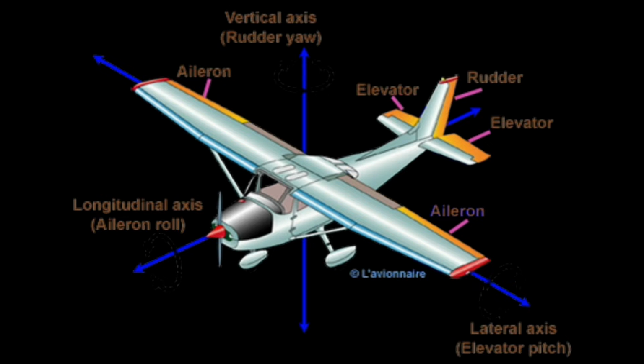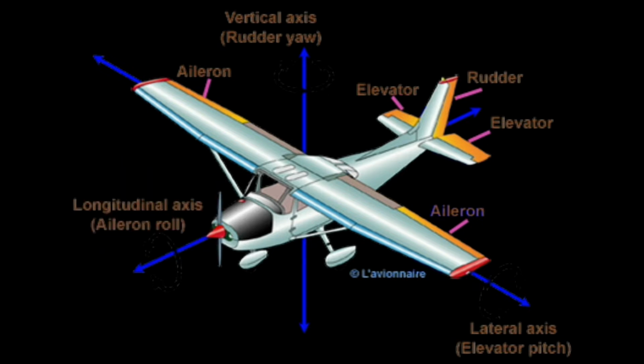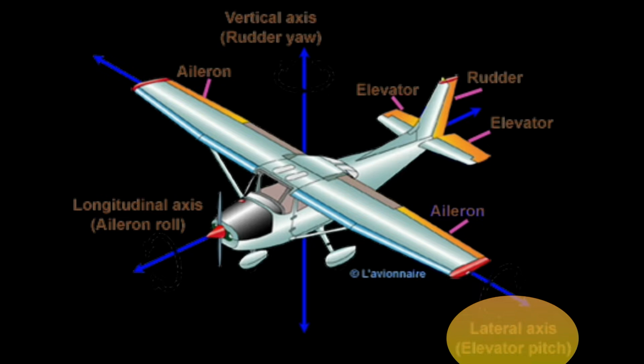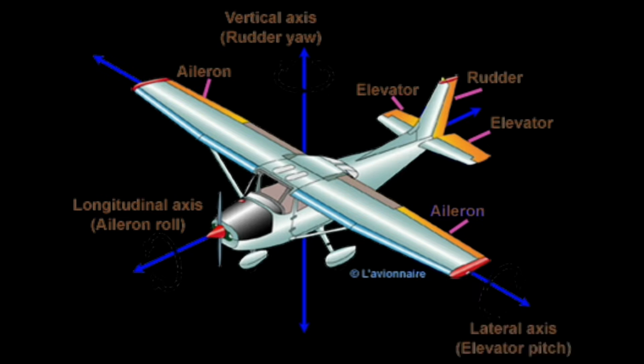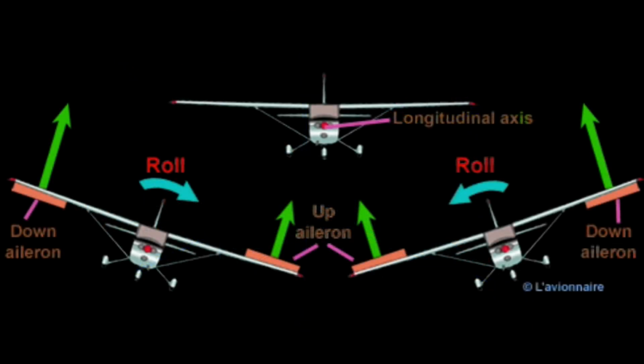The axis which extends lengthwise through the fuselage from the nose to the tail is the longitudinal axis. The axis which extends crosswise from wingtip to wingtip is the lateral axis. The axis which passes through the center from top to bottom is called the vertical axis. The airplane's motion about its longitudinal axis resembles the roll of a ship from side to side. In fact, the names used in describing the motion about an airplane's three axes were originally nautical terms. They have been adapted to aeronautical terminology because of the similarity of motion between an airplane and a ship.